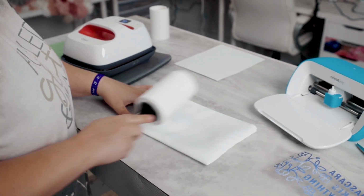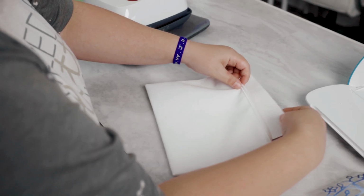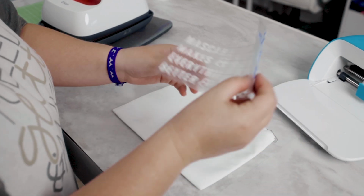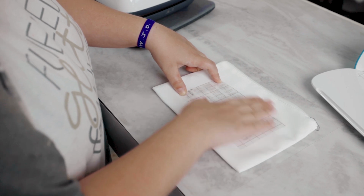So to start the transfer, don't forget to use a lint roller on your blank. You're going to insert some cardstock so the ink doesn't bleed. Place your design, and now we're ready to press.